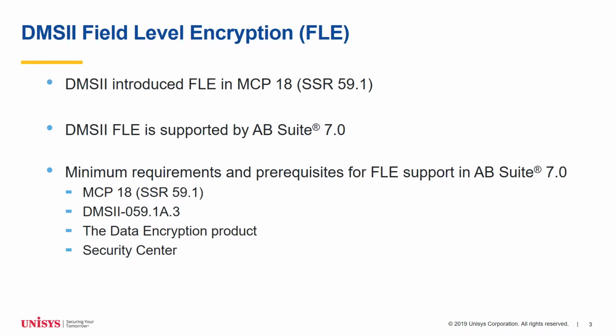Field-level encryption has only been available from MCP 18. AB Suite 7.0 supports DMSII field-level encryption, so you can encrypt persistent data in your application database. However, there is a set of minimum requirements and prerequisites that you need to meet. You will need to install MCP 18. You will also need the IC from DMSII 59.1a.3. You will need to install the DataEncryption product and Security Center.